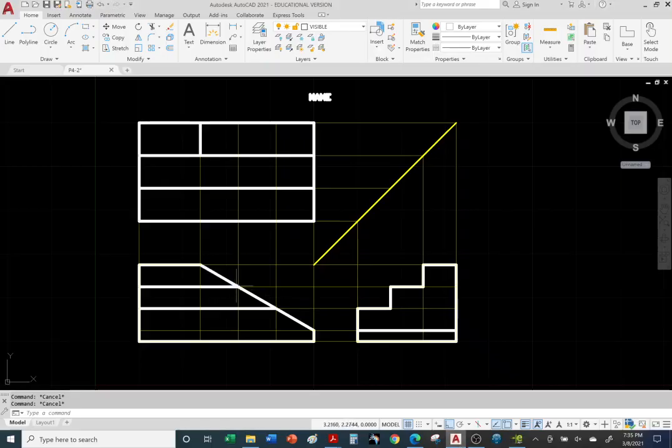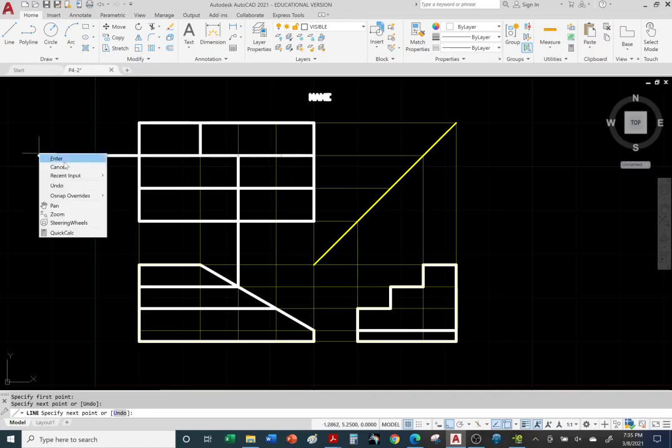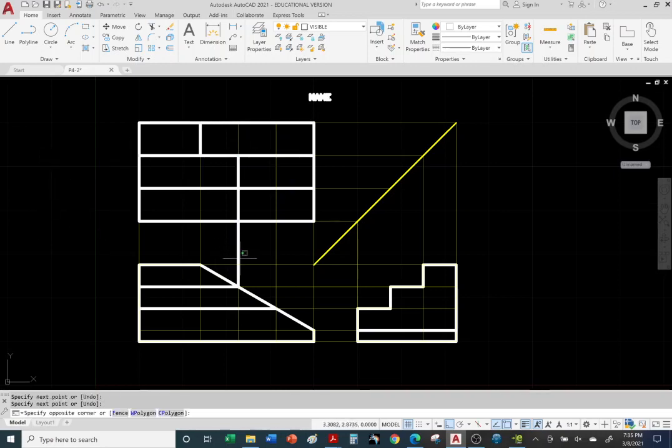Okay, so here's the second one down here. Use the line command. Go straight up. So again, we're doing the second step. Go straight up. That's where it stops. Right click enter. And now we can shorten it to the correct length. Bam, there it is. Hey, it's starting to look right. Hit escape.